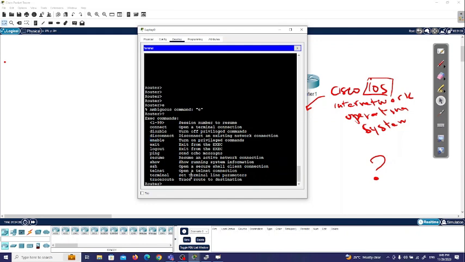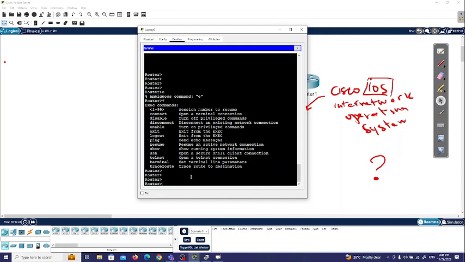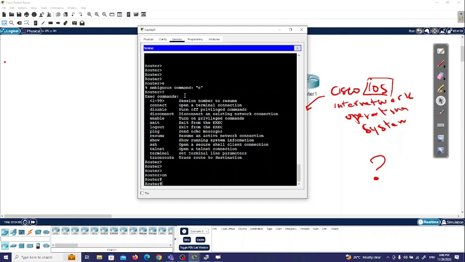You understand? So now if I want to specify that I want to use enable, you have to enter the first letters en, and when looking at the commands available here, you can see that there is only the command enable which uses the first letters E and N. That's why when pressing enter, it will work, because it is the only command that starts with en. And this is how it works.